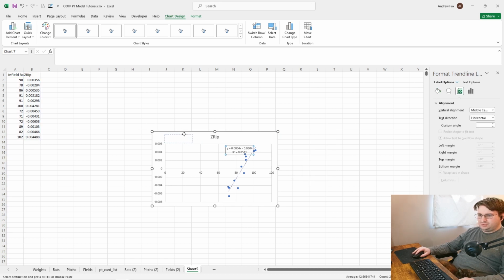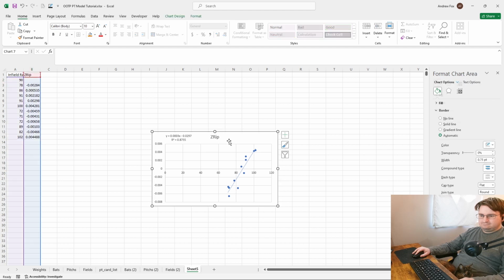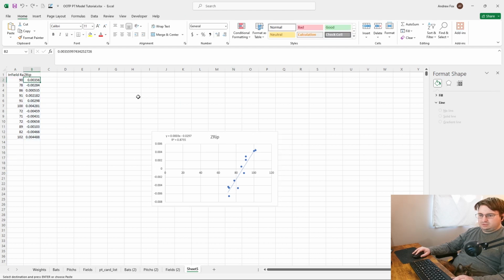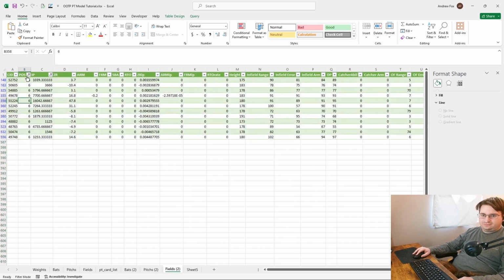Nope, that's pretty close right there. Might get a little higher if we take out this 90. Take a look. Not significantly, so we're going to leave it in. Delete these, and now we go for left field.